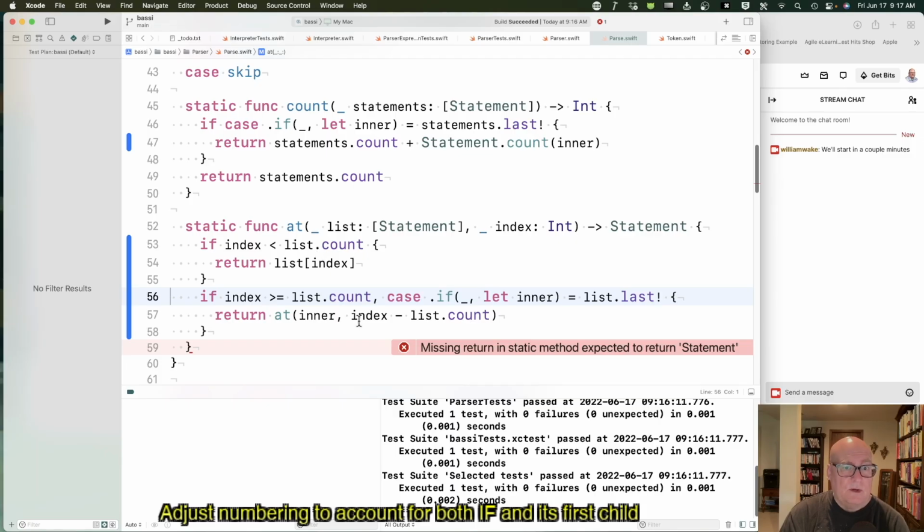There's no index past that. So if the index is less than the list.count, we just return it. If it's greater than or equal to list.count, that's kind of the else here. That's the opposite. We now know that the last node is an if, and that's a by construction thing.